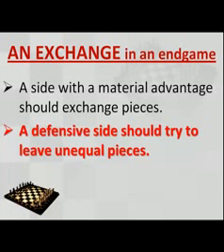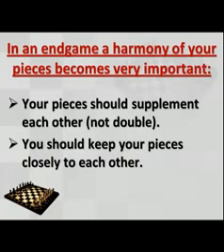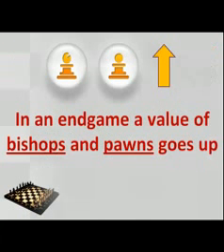Now let's make some conclusions. First, in an endgame, the harmony of your pieces becomes very important. Your pieces should supplement each other, not double, and you should keep your pieces close to each other. The next conclusion: in an endgame, the value of bishops and pawns goes up. This helps you to understand easily most of the positions with unequal material.